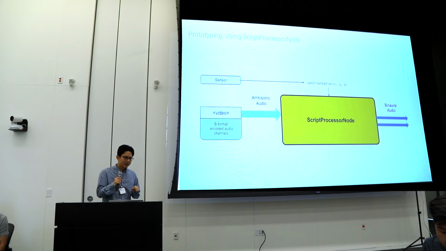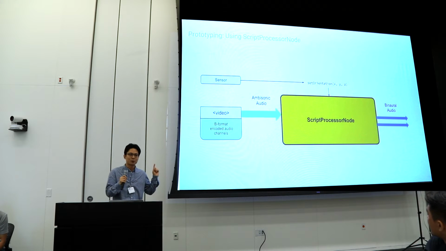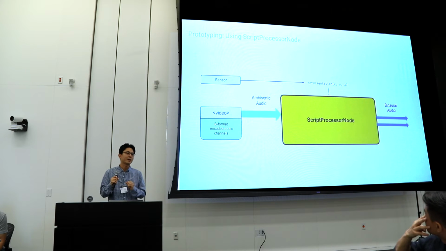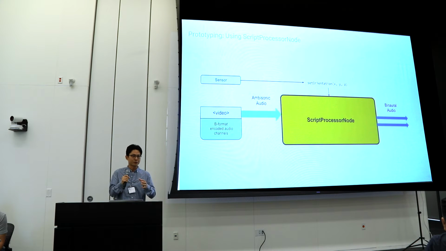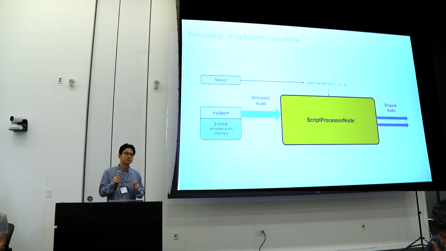So I couldn't do anything, so I had to do something. I started prototyping this project with something called ScriptProcessorNode, which is deprecated per spec. I had to use this because I wanted to explore and measure the performance of JavaScript-based audio processing first. And I actually made it work with the collaboration of the Daydream audio team in Google. And it worked, but it came with a lot of drawbacks, like latency and glitches. So it's not production-ready stuff.